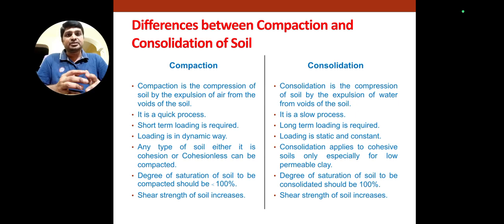Then coming to the difference between compaction and consolidation of the soil, here are some key points we need to note down. Compaction is based on dry density and optimum moisture content of the soil mass, whereas consolidation is based on saturated soil and the settlement process, where expulsion of the water content happens.